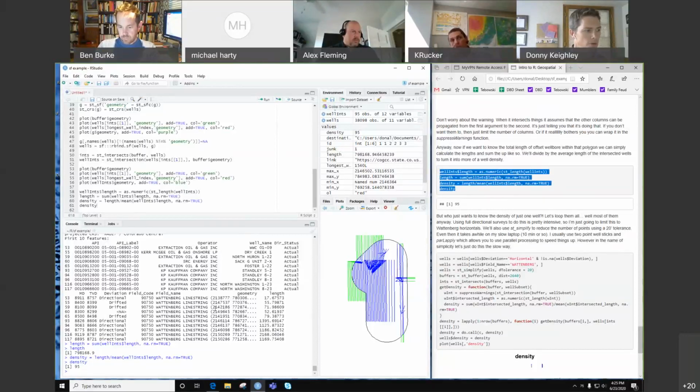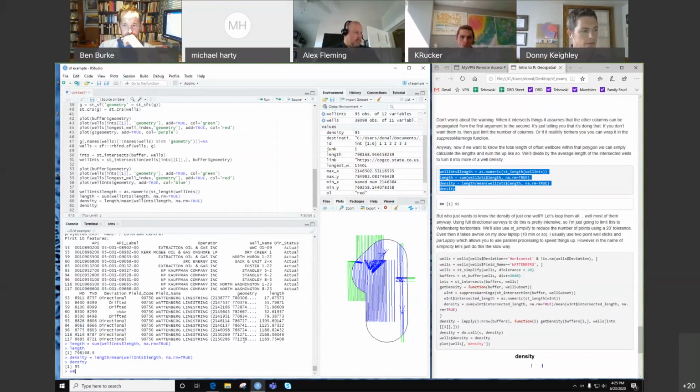I guess I can show it fairly quickly. It's not too difficult. Let's say we want to just find wells from Extraction Oil and Gas.